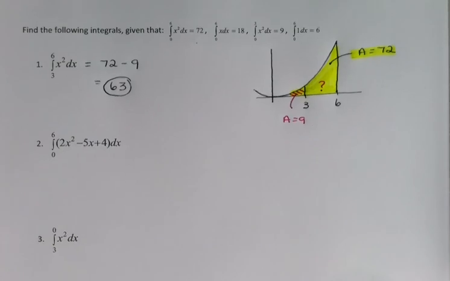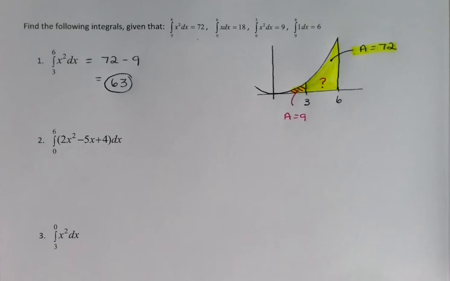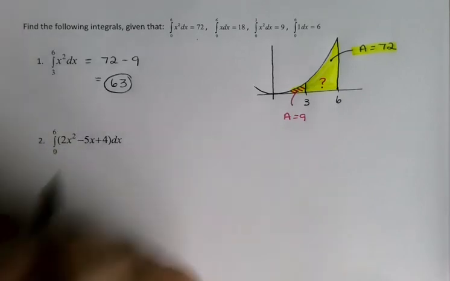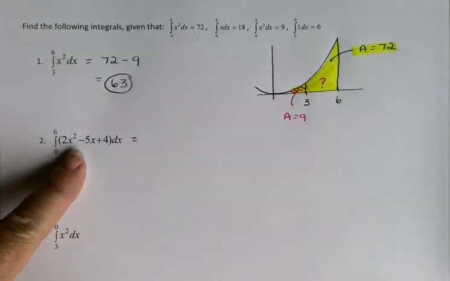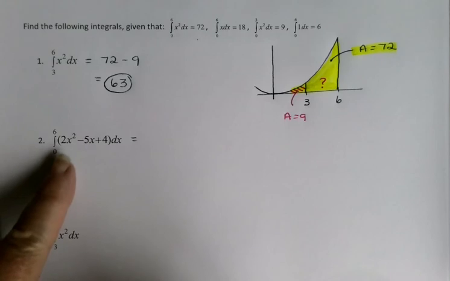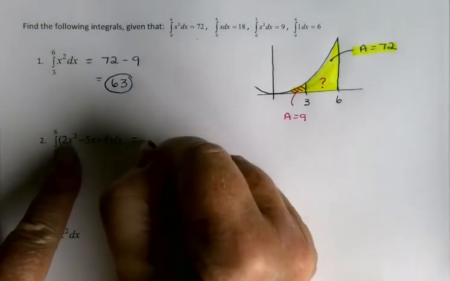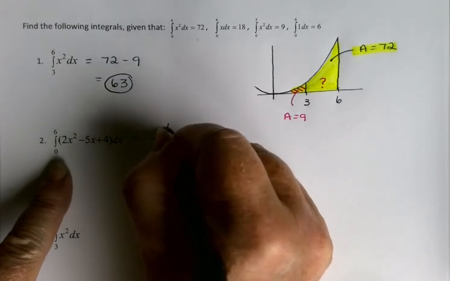All right, what about number 2? For this one, I'm actually going to get out the arithmetic properties, those last couple on our list. And I'm going to say I could rewrite this as, first of all, these are all added and subtracted, so I can separate out all the terms and do it as 3 separate pieces. And in my first piece, I'm going to take that constant 2 and bring that outside the integral, constant multipliers. I'm allowed to do that.